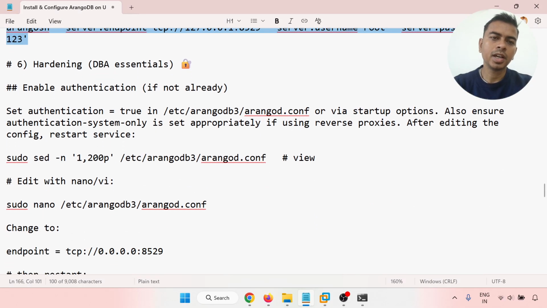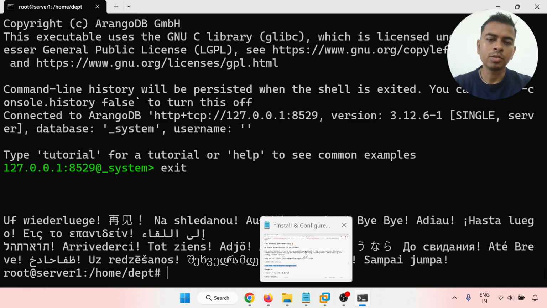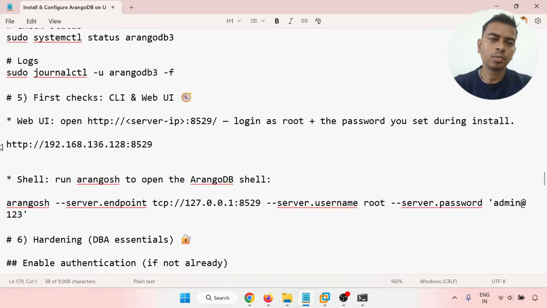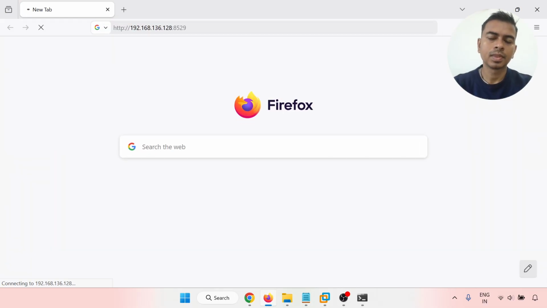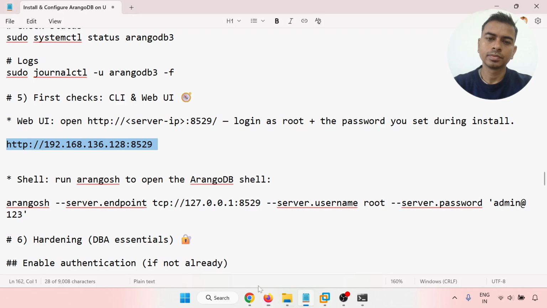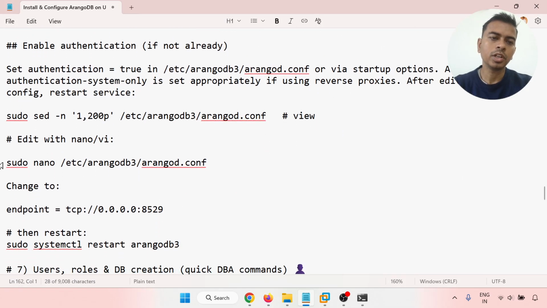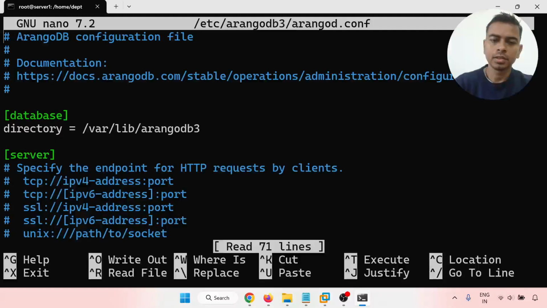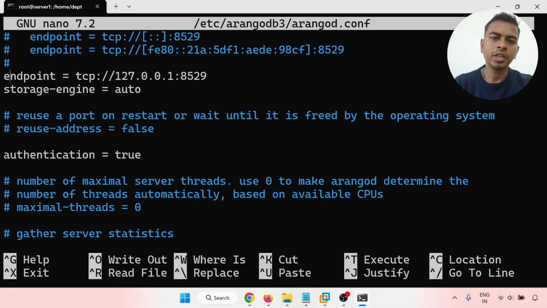So DBA hardening is there. So we'll change the IP address and I'll show you. It won't work until we allow the IP address. And we should allow the port also. So let me open the configuration file. Go down. There is an endpoint there.